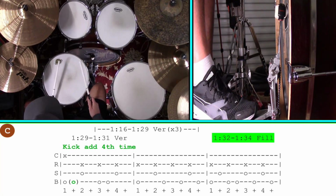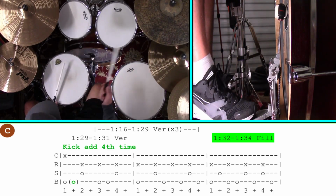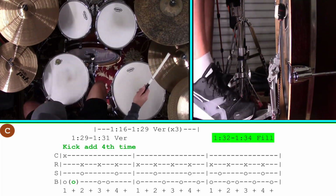Now if you were doing it the fourth time at 129, it would go 1 and 2, 3 and 4 into the fill. 1 and 2 and 3 and.